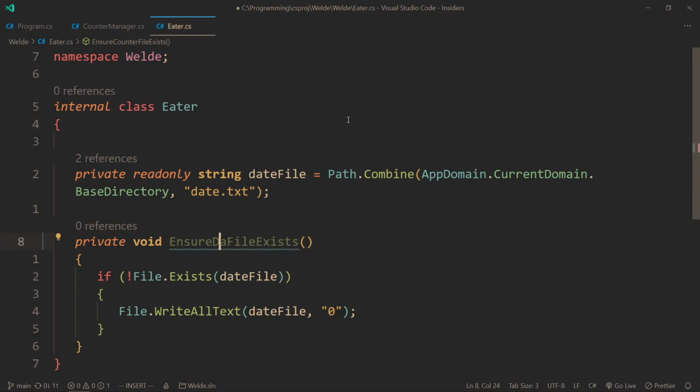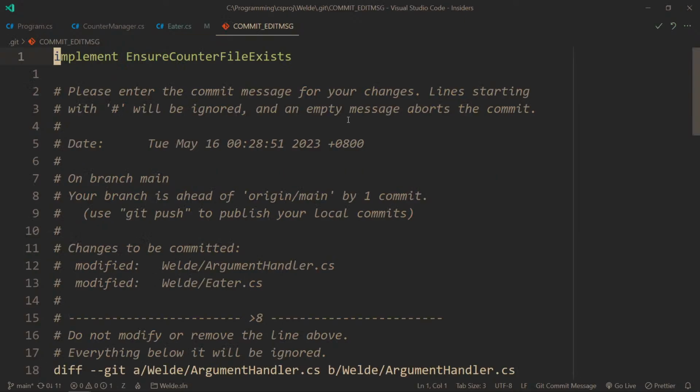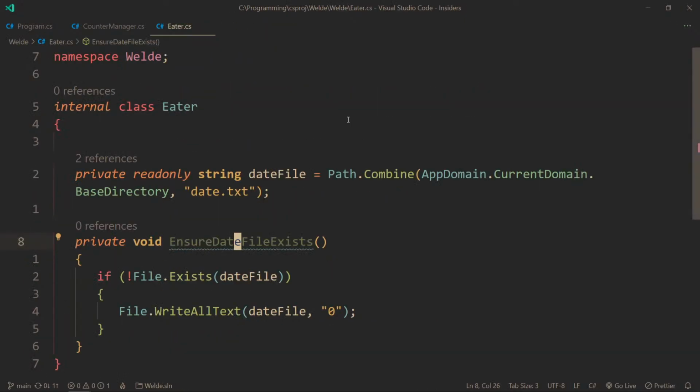So yeah, not counter file, but date file. Let's amend this. So now I have the method that makes sure that file exists, and it should start out with 0.